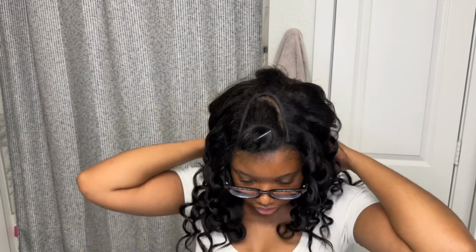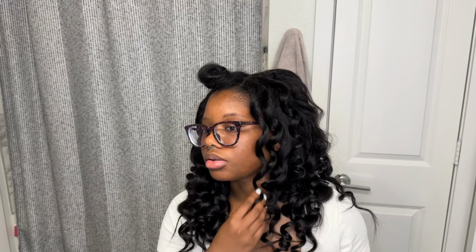So I'm back. I finished curling the wig. As you can kind of see, the curls on my left are better than on my right. And I think that's just because I'm left-handed. So when I get to my left side, when I'm wand curling, it's a little easier for me to do. And I was able to get the curls to be tighter.